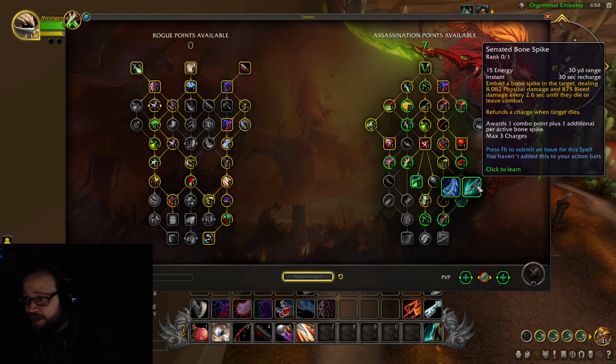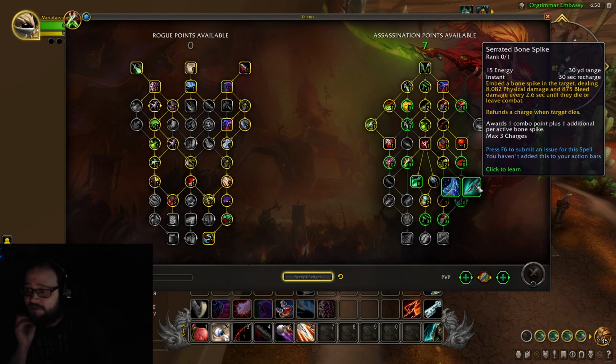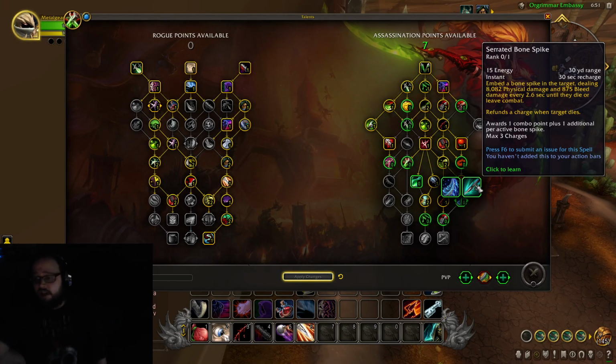Or Serrated Bone Spike, another Covenant ability. Embed a Bone Spike in the target, dealing physical damage and 875 bleed damage every 2.6 seconds until the target dies or leaves combat. Refunds a charge when the target dies.